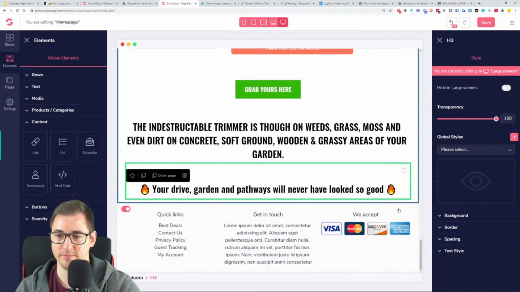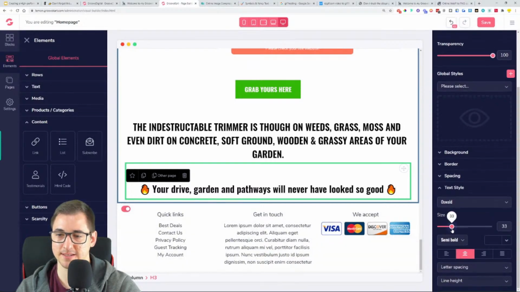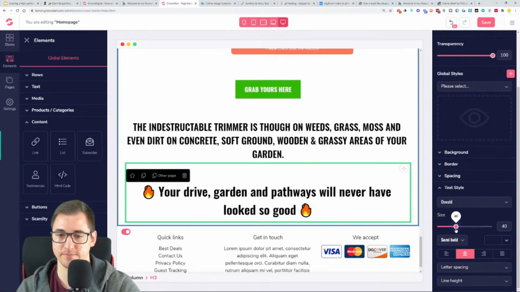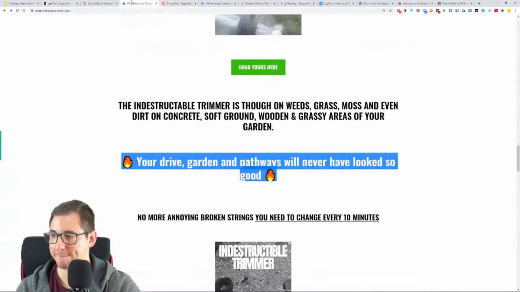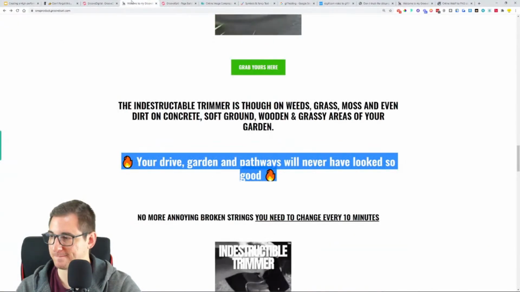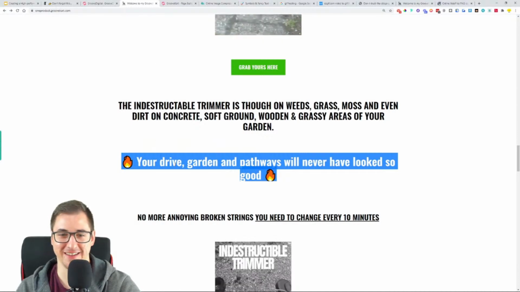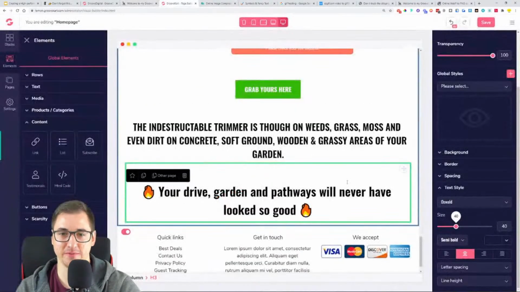As you can see, just to increase the text size this way. Perfect. So another time we save it.